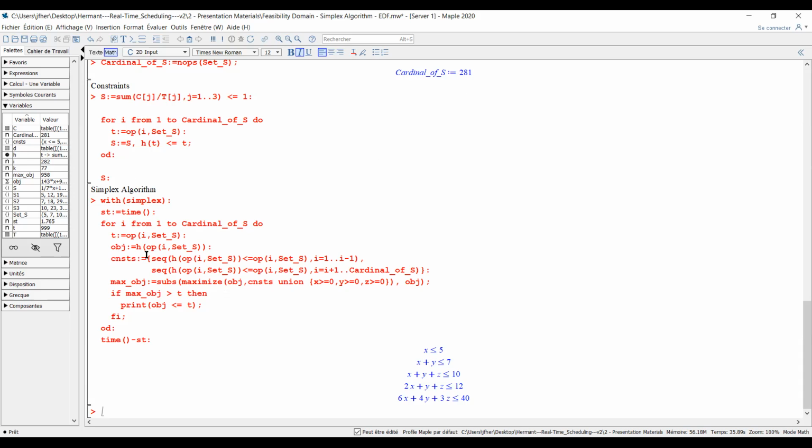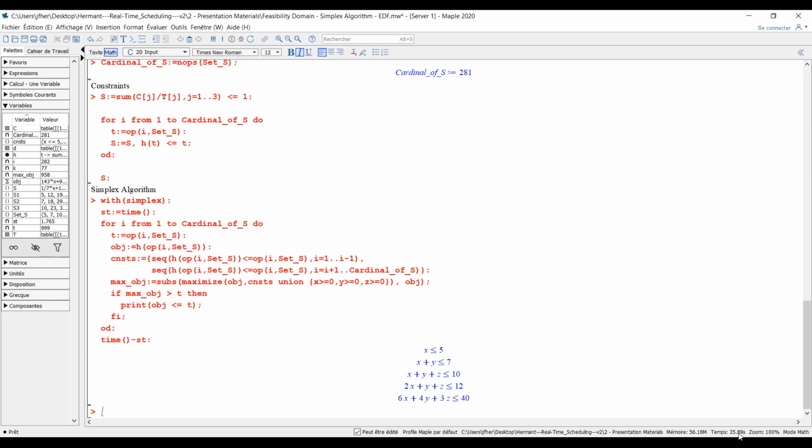We apply the simplex algorithm to remove all the redundant constraints. So you see, for this example, we start with 281 constraints, and at the end, we have only these 5 constraints left.